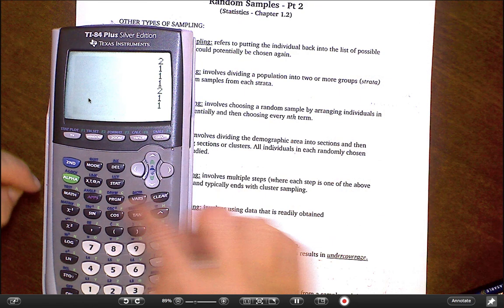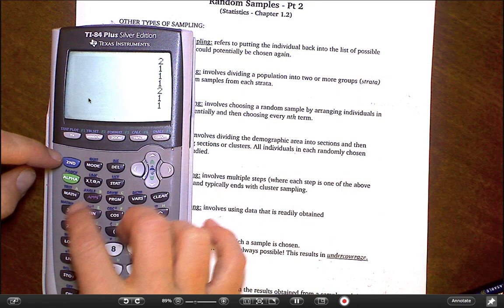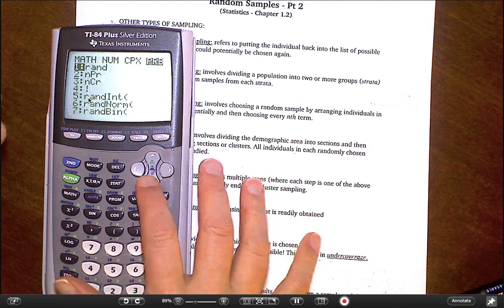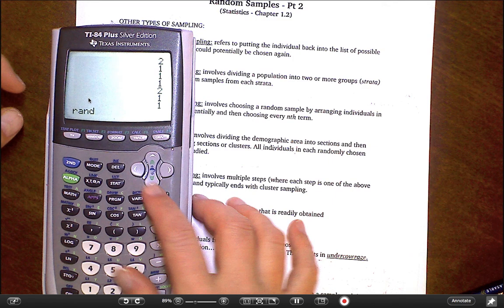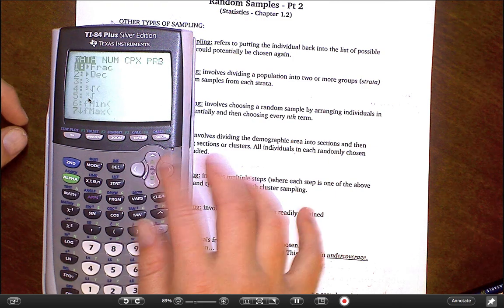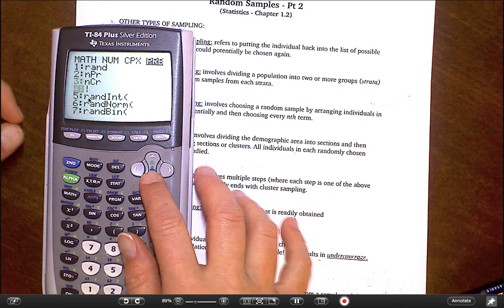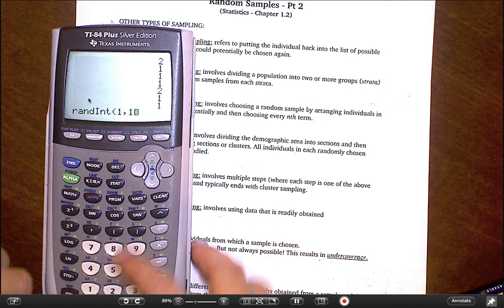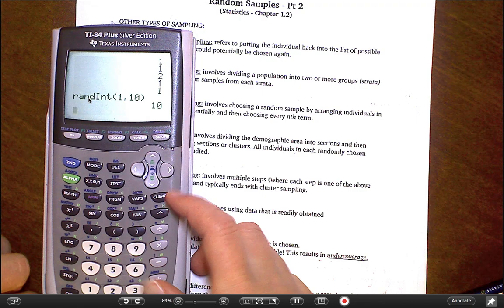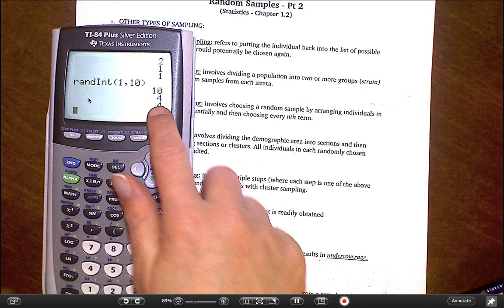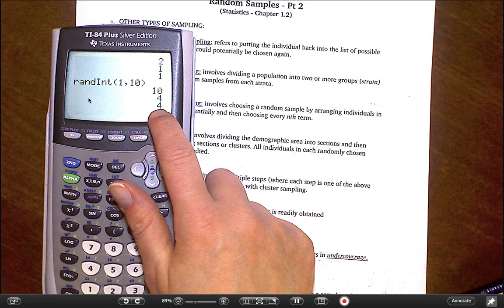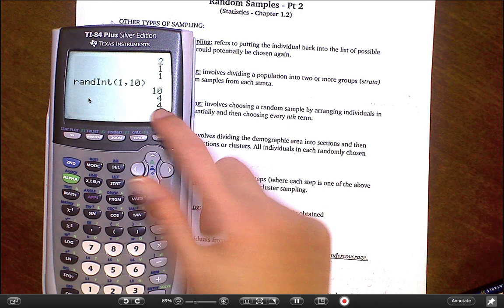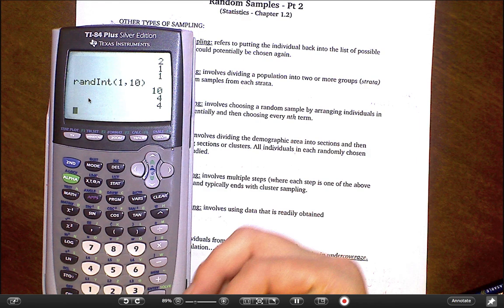So let's suppose that I wanted to do a random sample of 10 students. And obviously when your population size is low, you're more likely to get repeats. So let's say I'm choosing from 1 to 10, and I start generating my numbers, and right there, I ended up drawing the 4 twice, but I don't necessarily want to include the same student in my survey data twice.